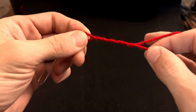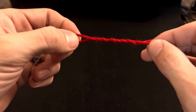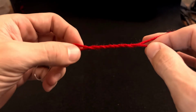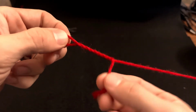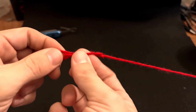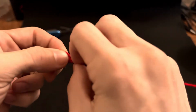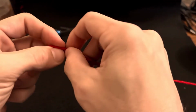So now that we got our 5 loops, or however many you want to do, 5 is the recommended minimum. It's just easier that way and a little stronger. So now that we have that, as you can already see, it's fighting me. We're going to take our tag end right here. We're going to go ahead and feed it back through the loop that we're holding. And yes, you gotta fight with it sometimes. But what we're gonna do is we're gonna pass that through.